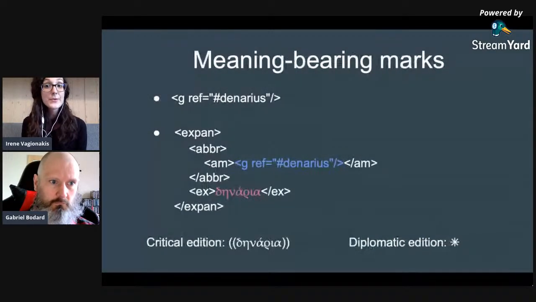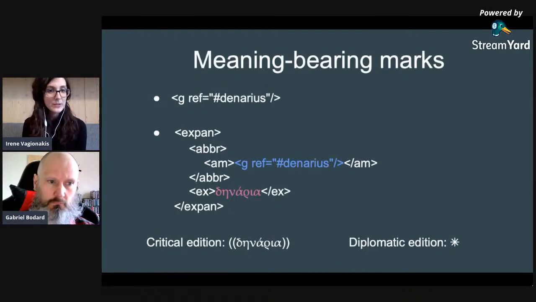And let's consider now the second case, so meaning-bearing marks. In this case, we have, for example, a denarius, and we can decide to treat it as in the first case, so as a G element and as an empty element with a ref attribute, so it is the same. But if the symbol is a meaning-bearing symbol, we can also decide to treat it as an abbreviation. So we can expand the symbol to a word.